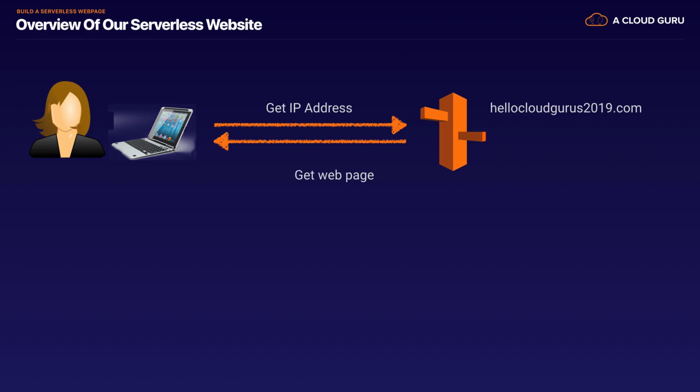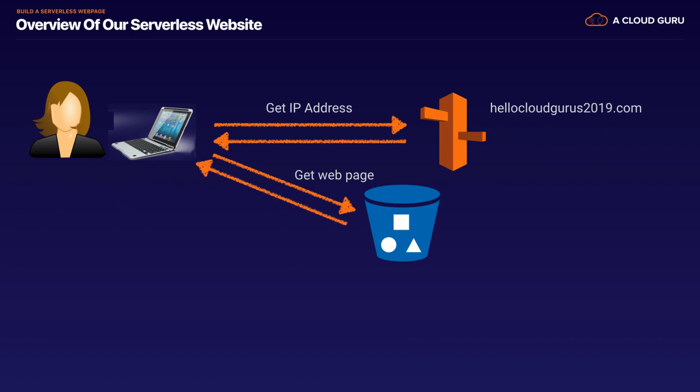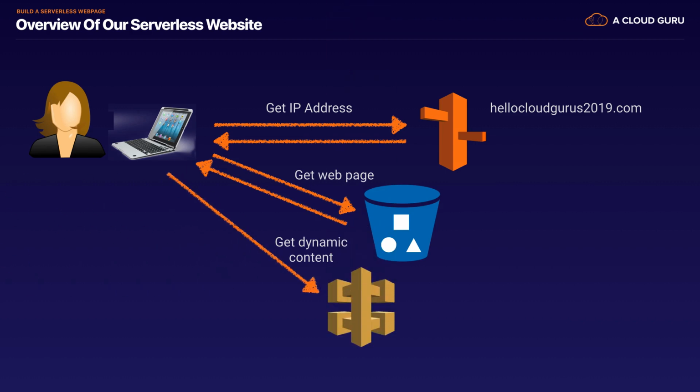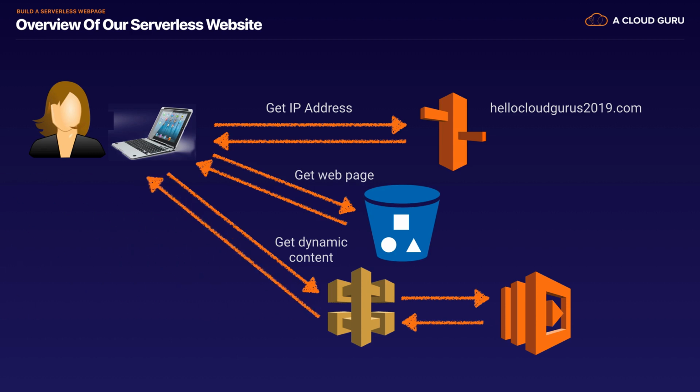And then basically our user is going to go over to our S3 bucket and they're going to go to our index.html. And when they view that page, it will just show up as a static page, so it will be returned to their browser, but there'll be a button there. And when they push that button, they're going to get dynamic content. Essentially, they're going to send a request through to API Gateway. API Gateway is then going to proxy that request to a Lambda function. The Lambda function will then take the data and return a result to API Gateway, which will then return a result to our user.